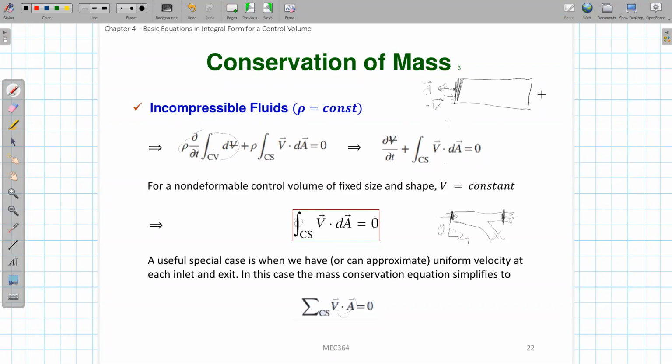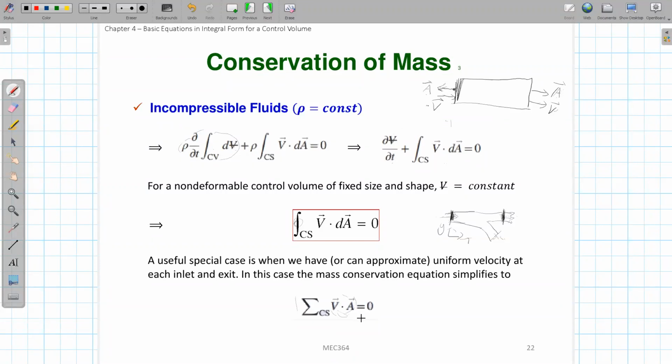So when you do this scalar product, at the inlet you get a negative value. And if you look at the outlet, this will be the direction of your surface area, and this will be your velocity vector. When you do this inner product between these two vectors, you can see that the angle between them will usually be smaller than 90 degrees, and in this case it is 0 degrees. So when you do this inner product, v dot A, you usually get a positive value. So when you do this summation of the inner product between these two vectors for all the inlet ports and outlet ports, the inlet ports will usually give you a negative value and the outlet ports will usually give you a positive value, and when you add them together, you will get 0.